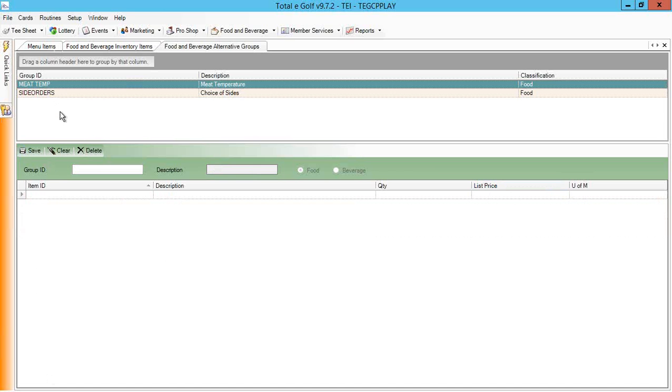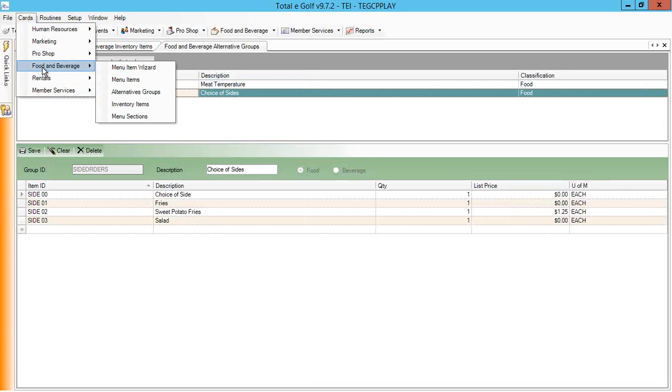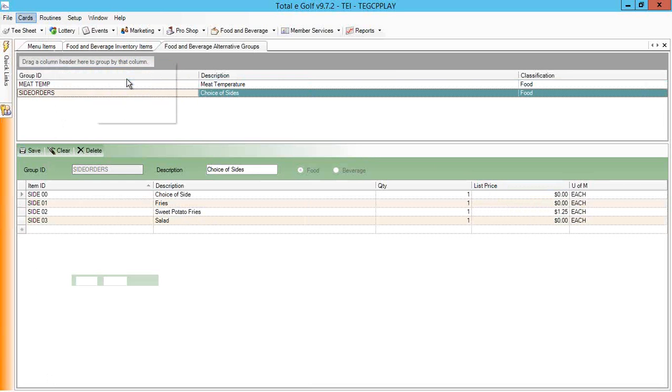As an example of something that had an upcharge, I go to my side orders. With my sweet potato fries, there's a $1.25 upcharge. Okay? Now, to add this so that I have only the one choice come available on my point of sale side, again, I'm going to go to the cards, food and beverage, and I go to the menu items.